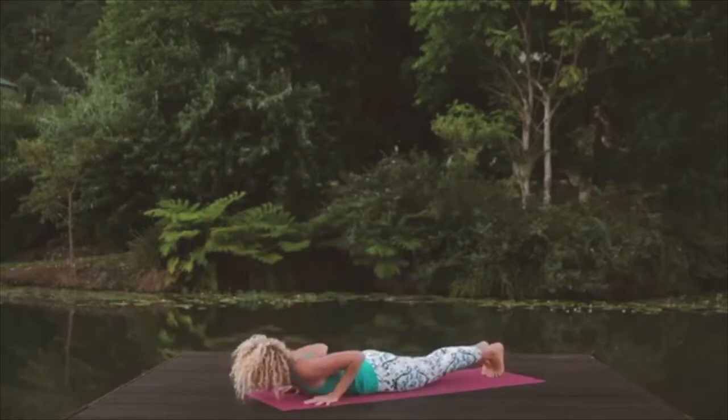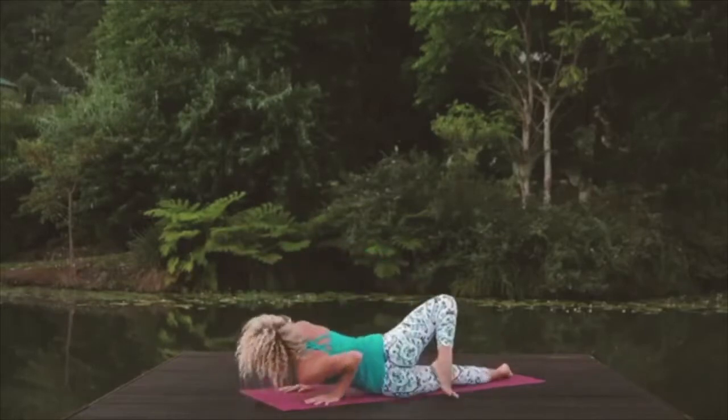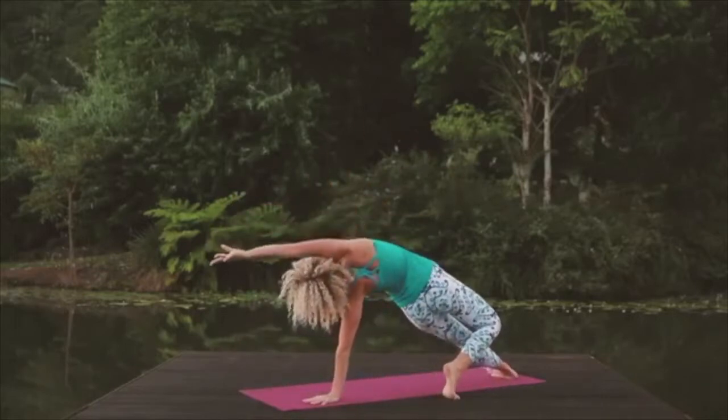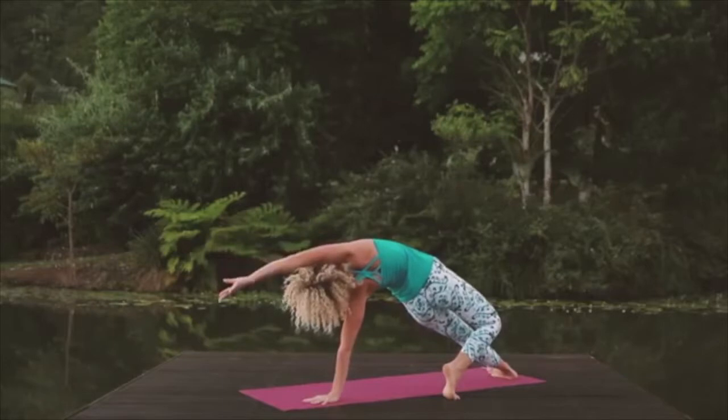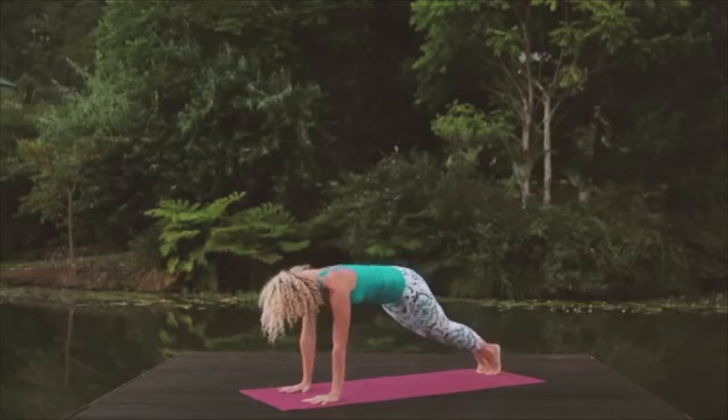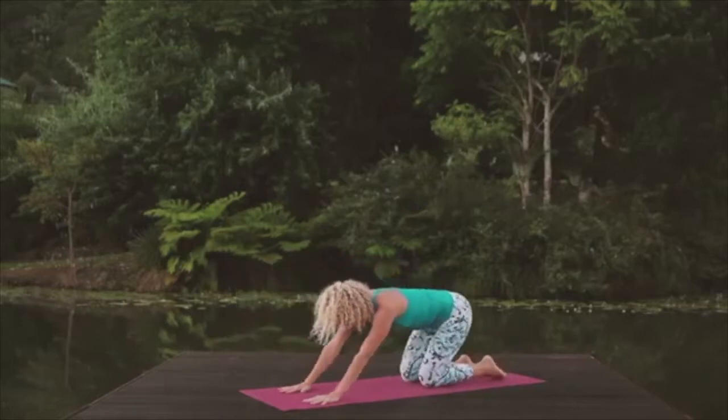Make your way back to the floor for the opposite side. Right knee folds in, right ball of the foot behind you, whole body stays straight, left leg long and flexed through the foot, returning to the earth for puppy pose.